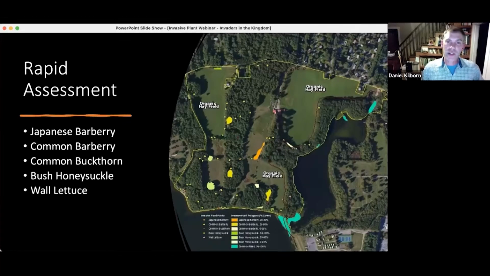It's interesting to notice, though, that a lot of the occurrences are along the field edges where there's more light. Many of these non-natives, invasives, they love disturbance, they love light. And as they colonize these edges, they're really poised to take advantage of disturbances in the interior forest. And that's what happened after a timber harvest that was conducted here in 2011 and really allowed for the spread away from the perimeters into the interior forest on a harvest that happened in the western section of the property.